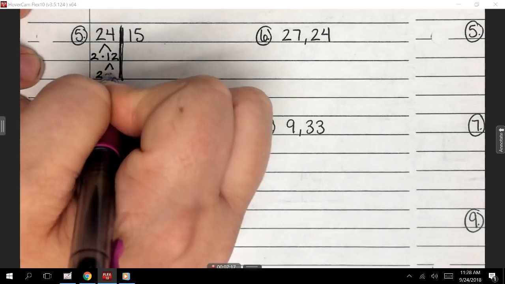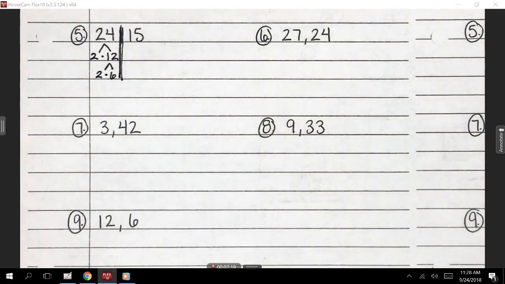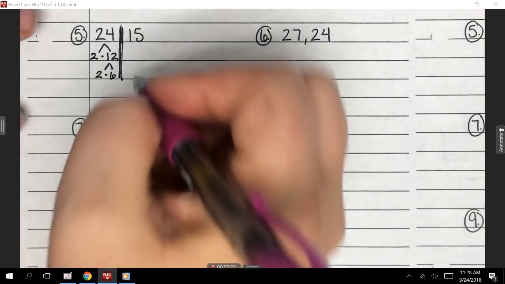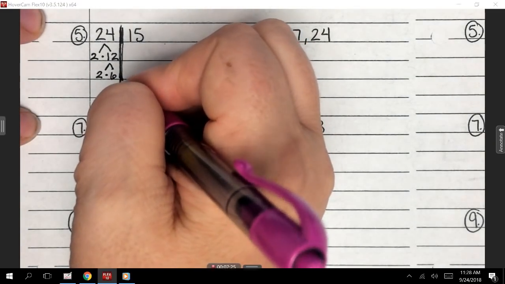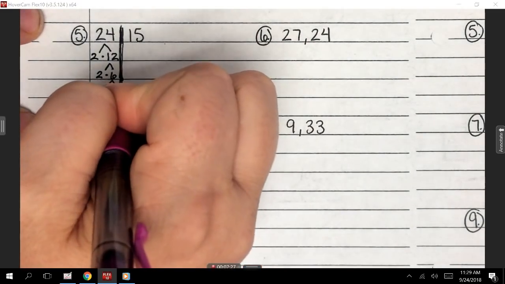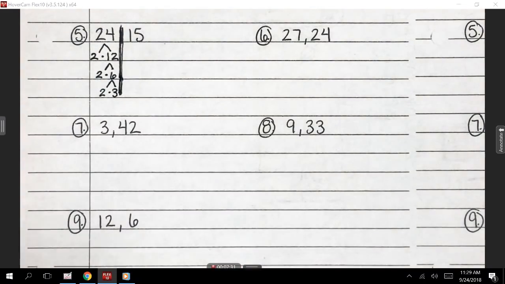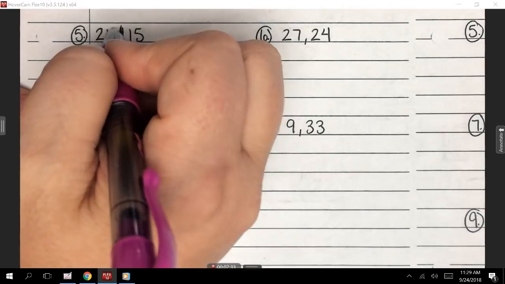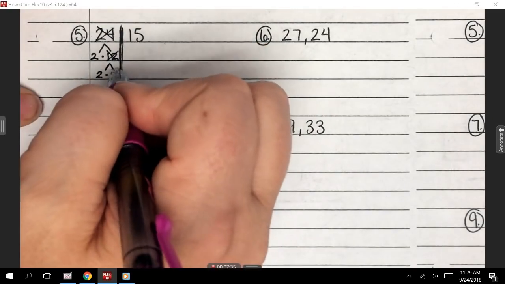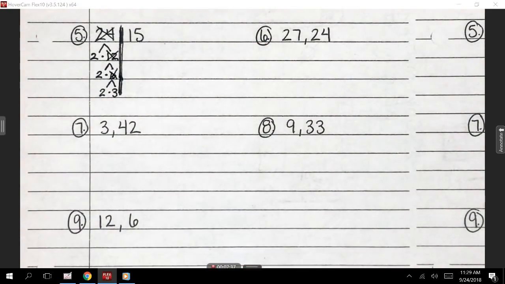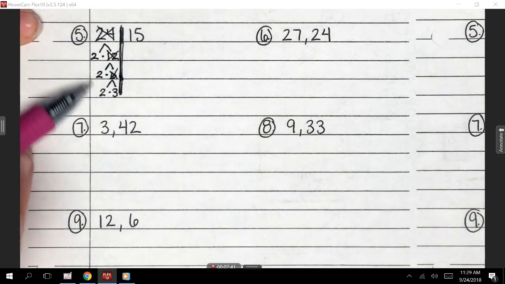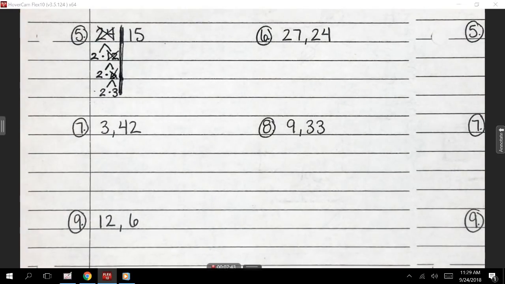All right, 2 cannot split up anymore, so now I'm going to look at 12, which again, I think of 2 times 6. And you'll notice, guys, I'm using the easiest thing that comes to my mind, because we're all going to get the same numbers. There isn't one way that's necessarily shorter or longer than the other. And then 6 would split into 2 times 3. I also like this because it keeps, and y'all, I forgot to put my X's. I did 24, I did 12, I did 6. That just keeps me from using those numbers because I've already split them. This also keeps my 2's kind of together. It makes it easy to find.